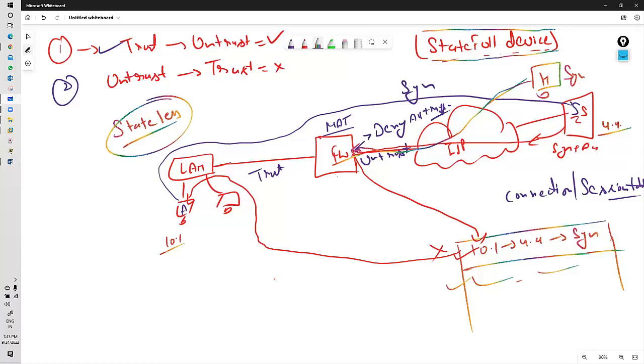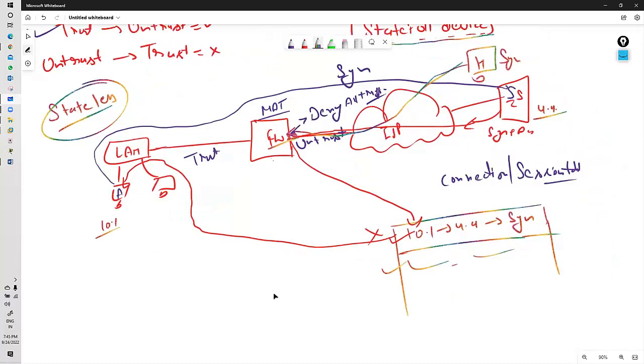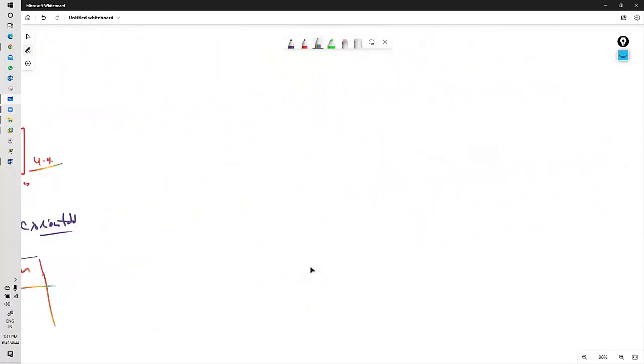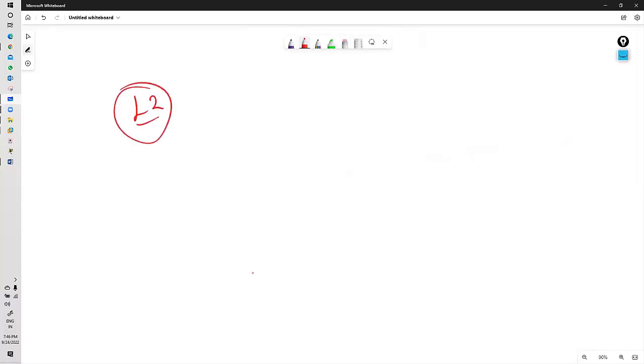Now, if I talk about a few of the features of my Palo Alto firewall, we can deploy this firewall in a layer 2 environment as well. Let's say you have two switches. Between those two switches, you can put the firewall.